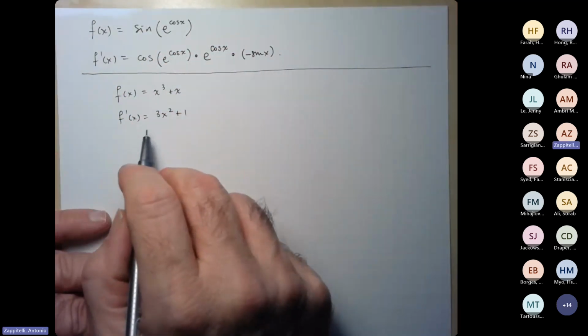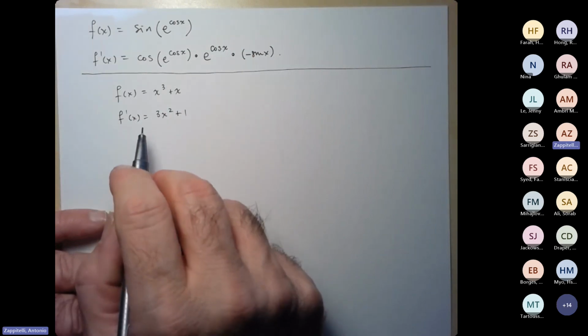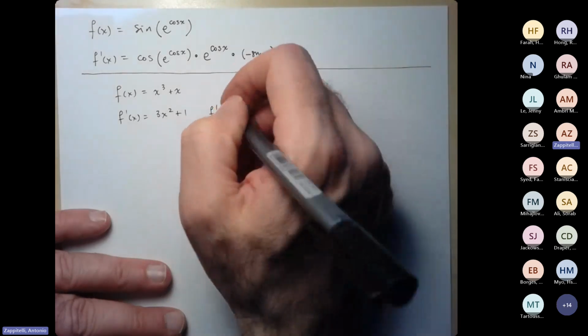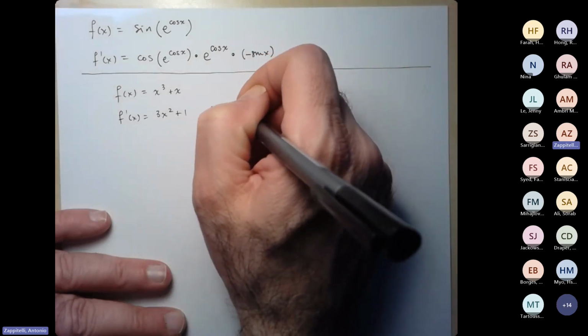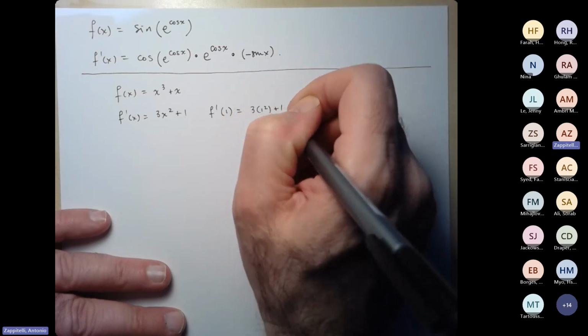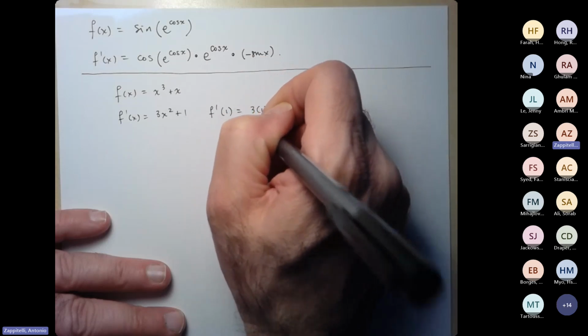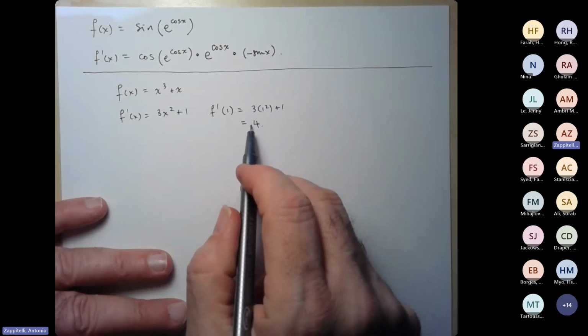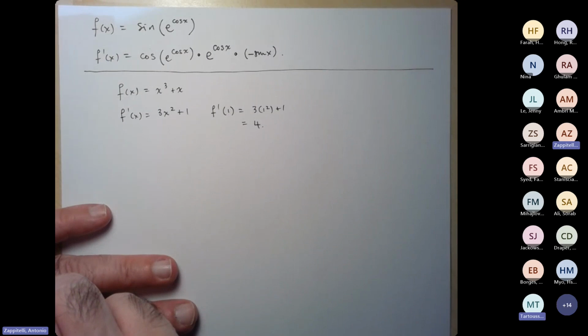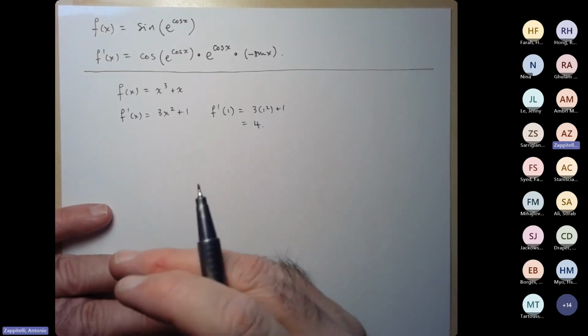But what does the derivative give me? It gives me the rate of change at a particular x value. So if I take f prime at, say, 1, what do I get? 3 times 1 squared plus 1, so 3 plus 1 is 4. What does this represent, f prime at 1? Who's going to remind me what that represents? Instantaneous rate. Yeah. So that's in terms of rate of change.